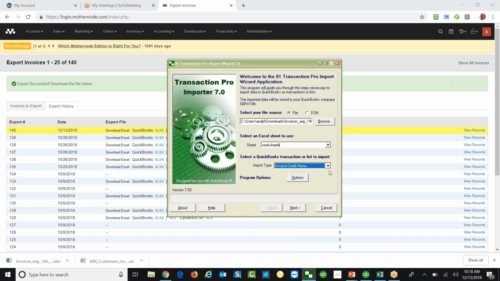And then that will give you this invoice credit memo import type. Because our export file has invoices and credit memos all in one file instead of separate files, if that makes sense.